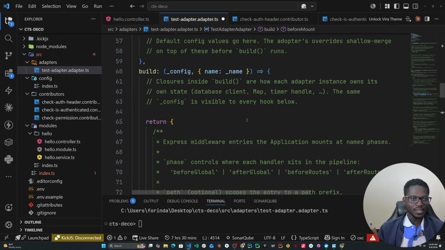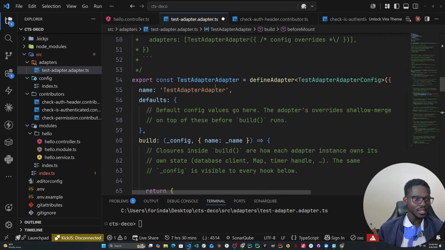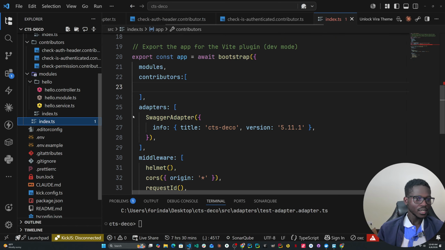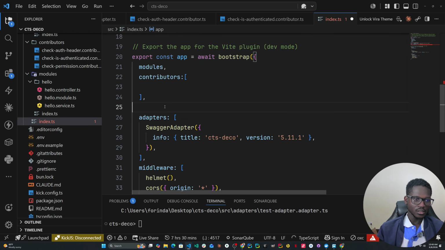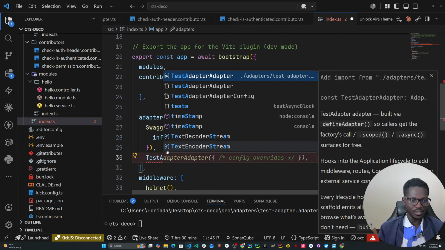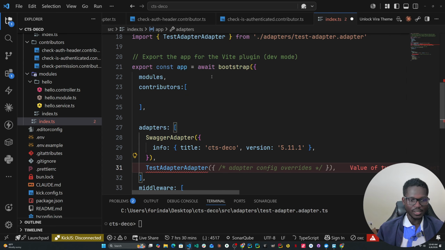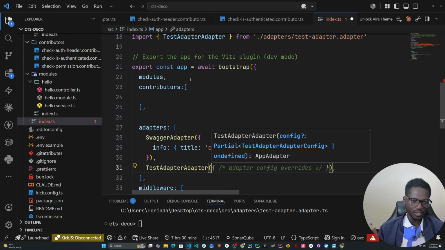So then I'll mount this test adapter in our index. So we have adapters, test adapter, call it.